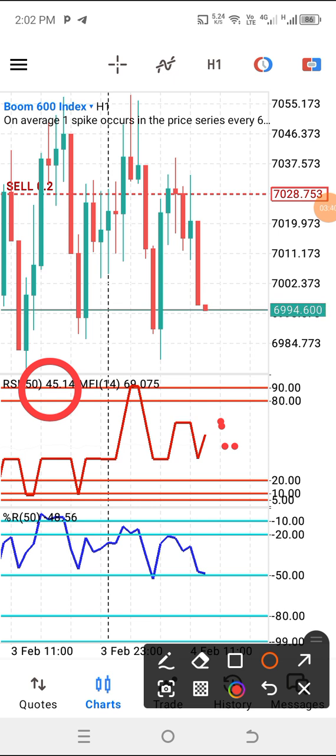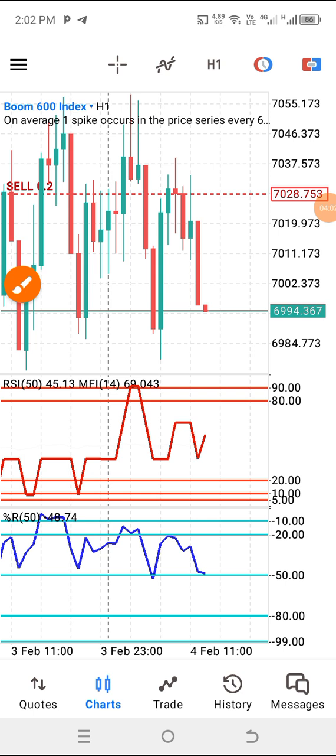I'm not saying you should hold it for too long. The reason why I hold this one for too long is I have a strategy in place which is very accurate. Let me not say accurate, at least over 90% accurate when you follow the instructions. But using this strategy, make sure your MFI in your chart is around 80 or 70. So when it's below 70, when it's below 80, it automatically indicates price is coming down from a resistance. So that moment you can scalp it. Even if it spikes, it will definitely go back to profit.